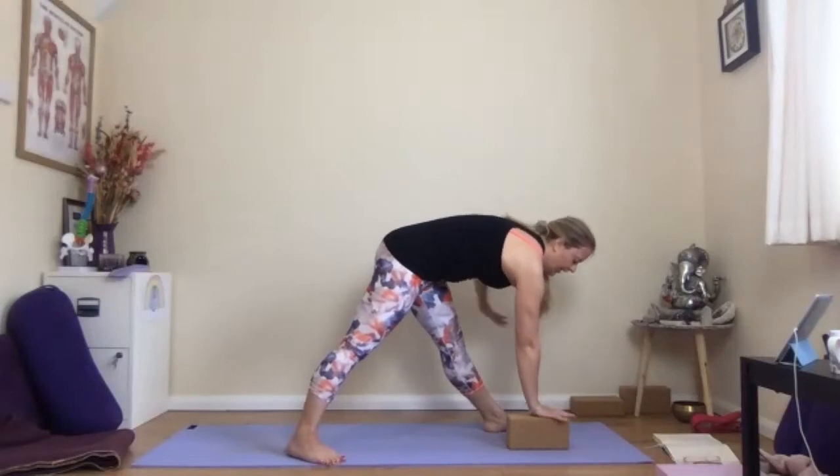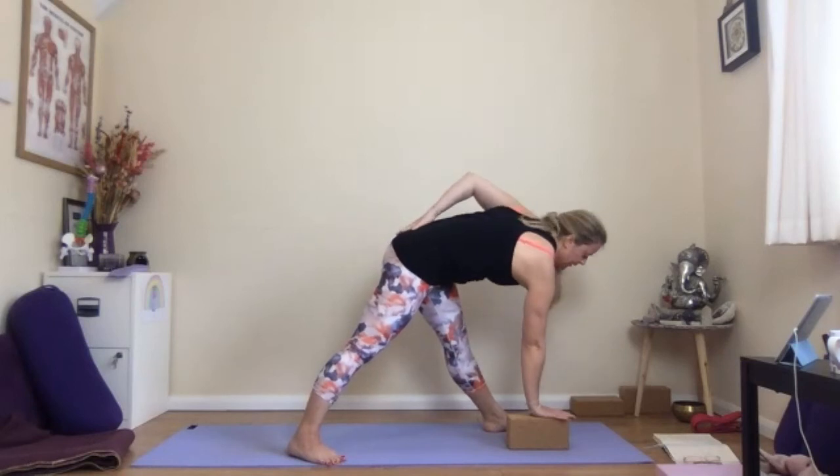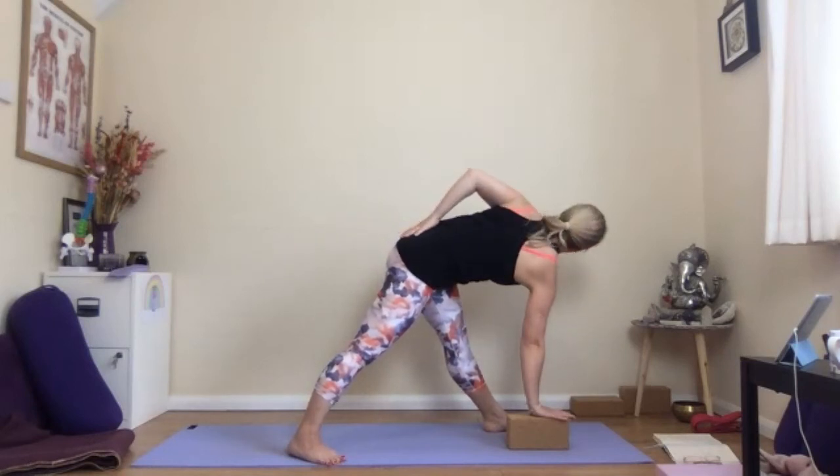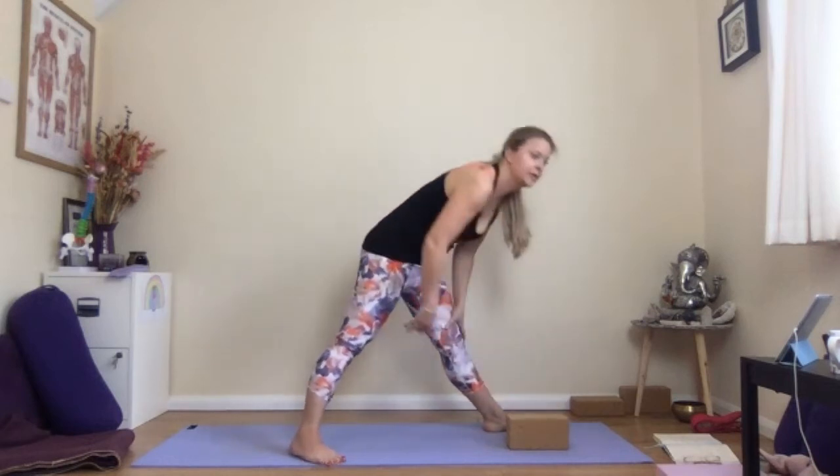And your other hand will be coming onto your back body, and you're going to turn out to the side. So whatever is your front leg, you should be turning so that you can feel the glutes and thigh stretch going on in the front leg. But don't lose the back leg, even though the back leg feels like it's got less to do. Keep pressing the back heel into the floor so you stay anchored.